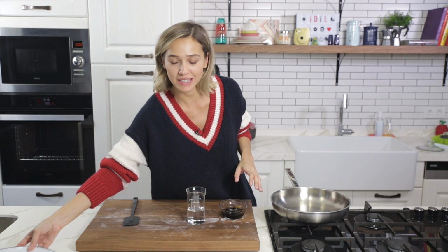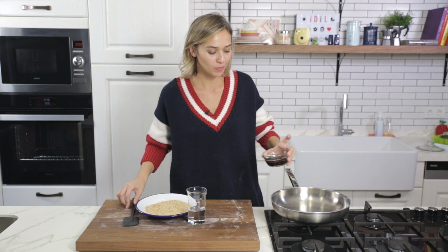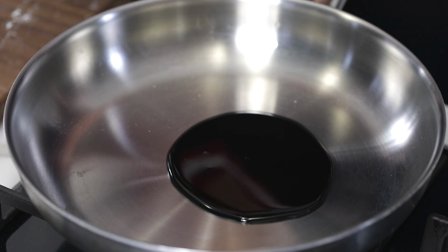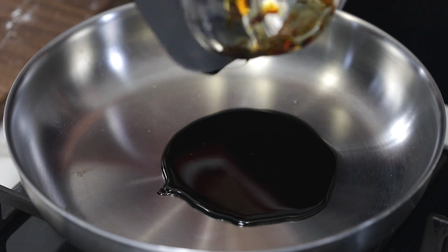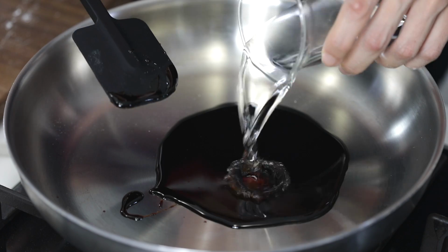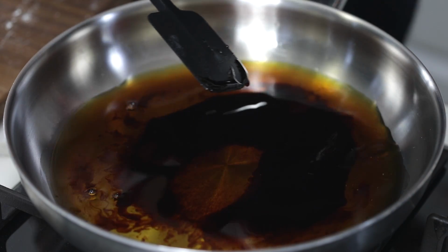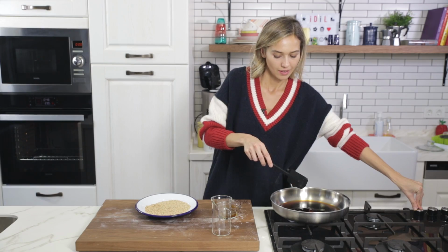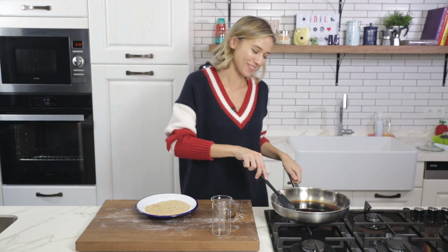After we work with the dough and we give it its shape, we are going to dip it into molasses and sesame seeds. But I just want to take the molasses in a pan here, along with some water, make it a little bit more watery. And I'm going to bring it to a simmer and wait until the water is fully dissolved. Turn off the heat and wait for it to cool down. And then we'll give the simits their shape.